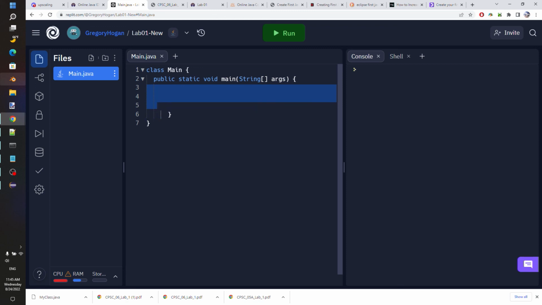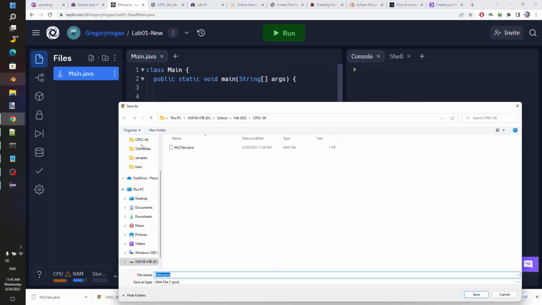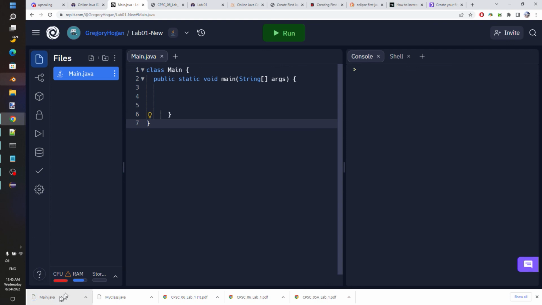And again, you're done, and it's just automatically saved in Replit. And to turn it in, you can click the 3 dots, download, main Java, and that file can be turned in. So pretty simple. That's it for now.